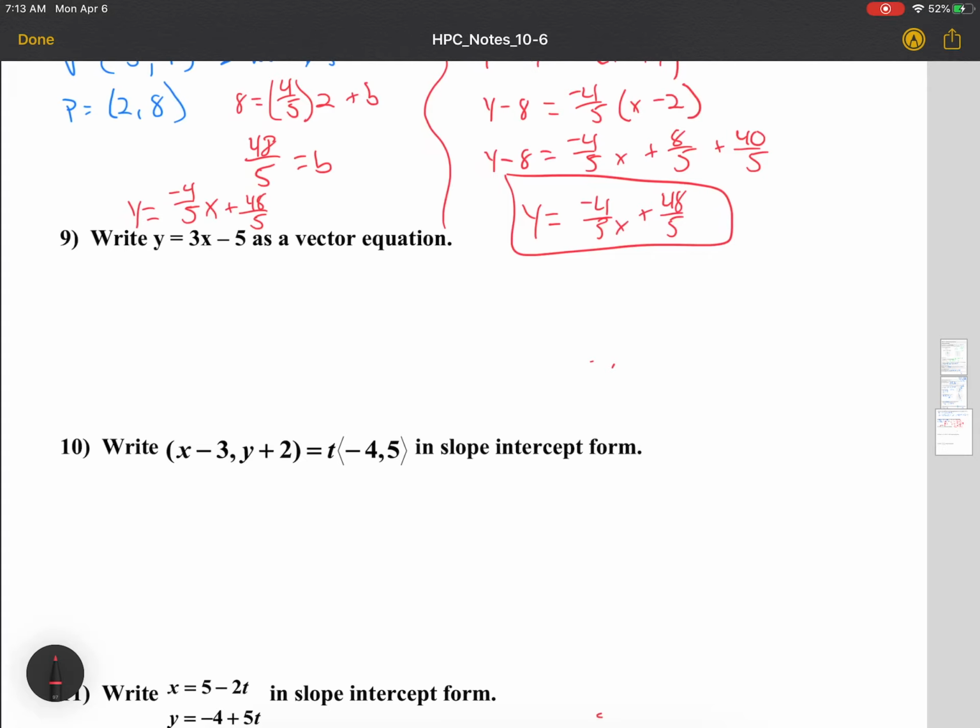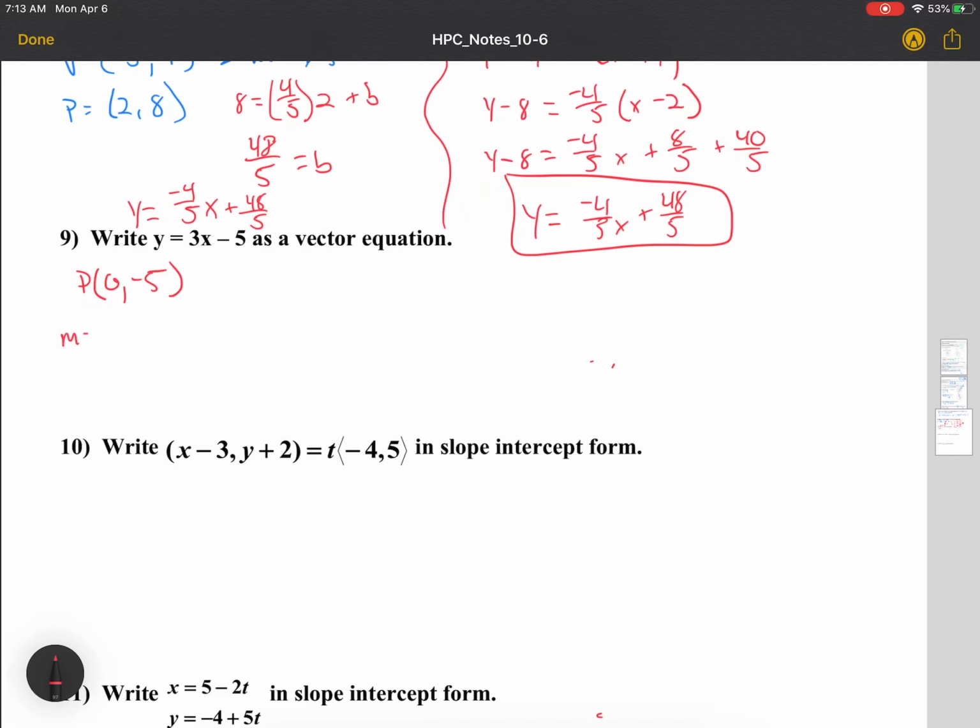So we could use any point here. Find any point, the easiest point in this situation. We're not going to let you do this all the time, but you just plug a 0 in for x. So we plug 0 in for x, that makes 3 times 0 minus 5, and you get the point 0, negative 5. Just plug and chug.